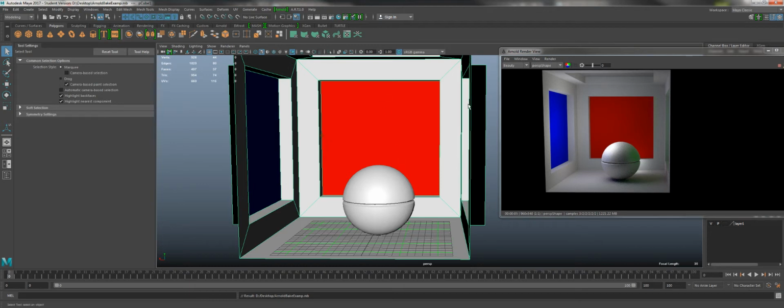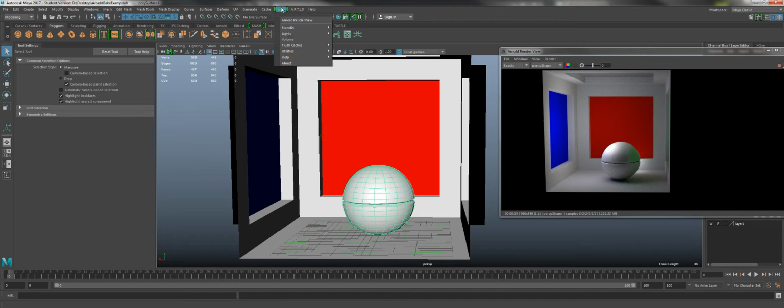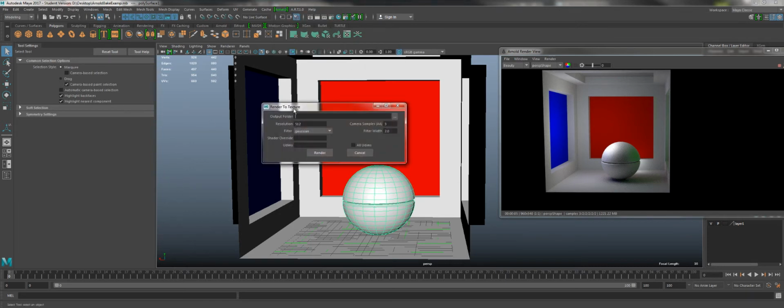So once we're ready, I'm going to first do my sphere. So with that selected, I'm going to come up to the top menu here, making sure I'm in modeling. I'm going to come up to Arnold, drop that down, and then I'm going to go to utilities. And then here I'm going to go to render selection to texture. So I've got this object selected, so I'm going to click this, and this gives us this small window.